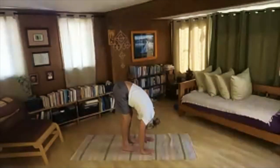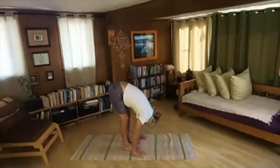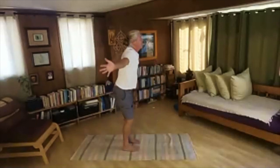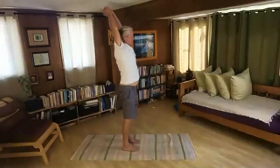Now keep your chin tucked down one time. Inhale where you are. And now exhale, stretch a bit more deeply, not too much. Now let's raise our arms to standing. Inhale, arms out and up. We'll lower the arms to the sides as we exhale and pause.